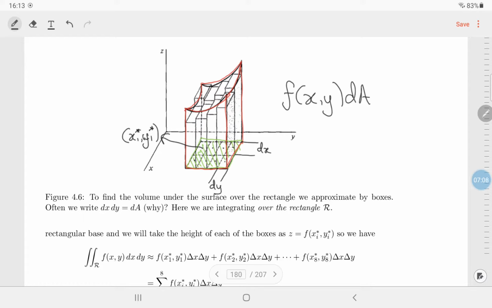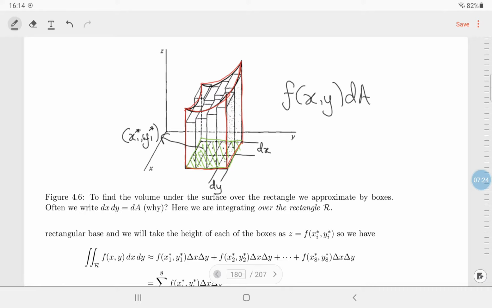Say for example the first box, which is the box over in the top left hand corner. If you throw the point x1 star, y1 star into the function and multiply it by dx dy, you get the volume of the first box.